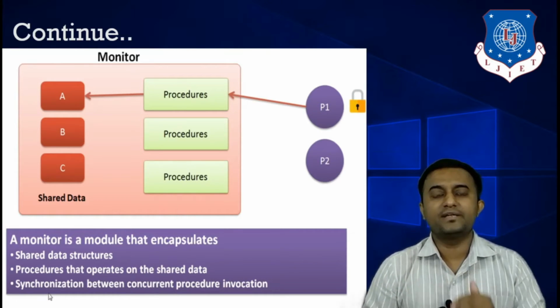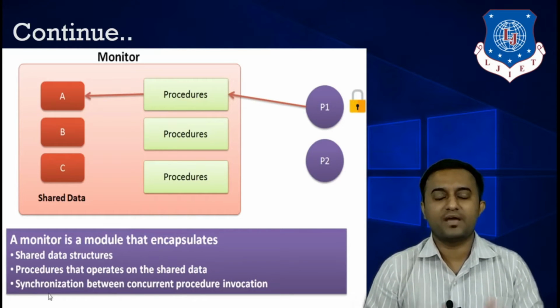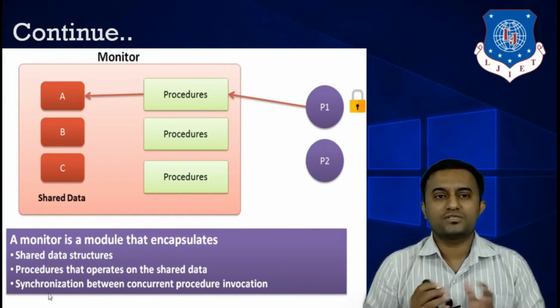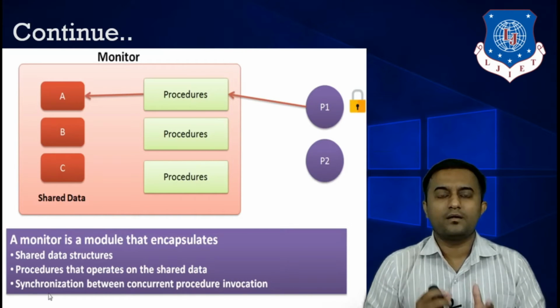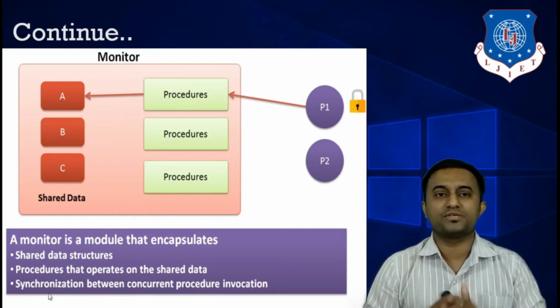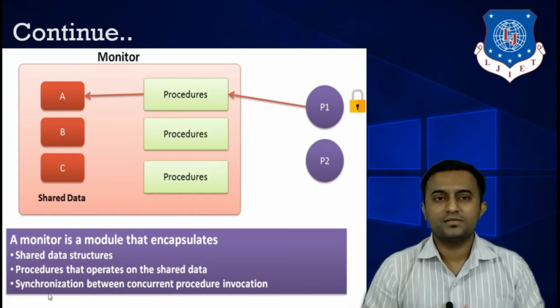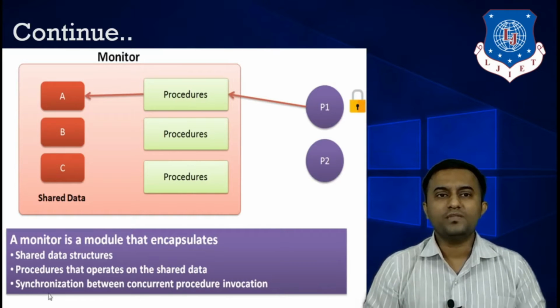One more thing we will discuss in a later slide. The monitor contains one more thing, which is the conditional variable. What it means, we are going to discuss in an upcoming slide. Right now we have focused on the monitor module. Now, suppose you have P1 and P2 processes, how the monitor module actually works, we are going to discuss now.